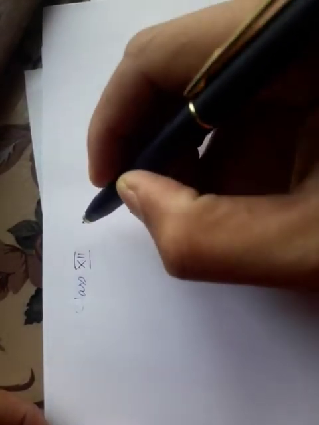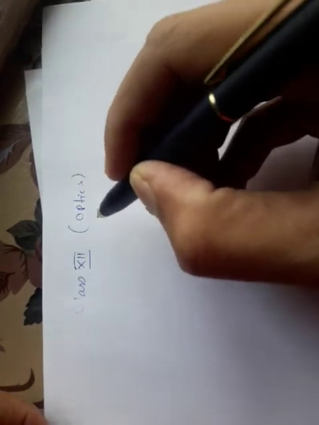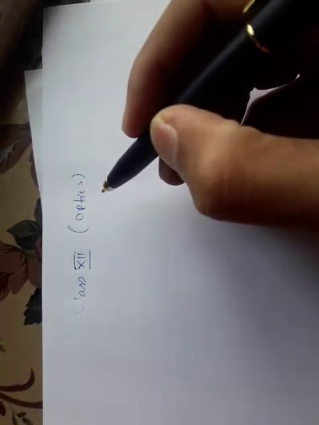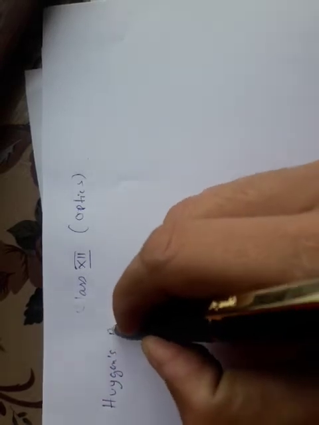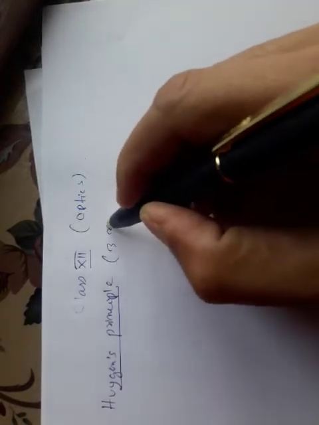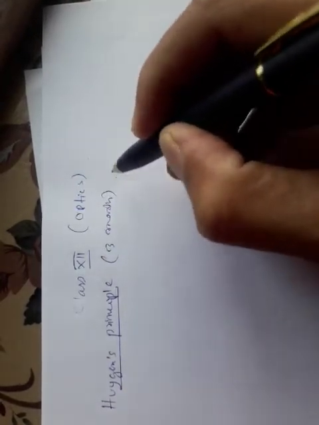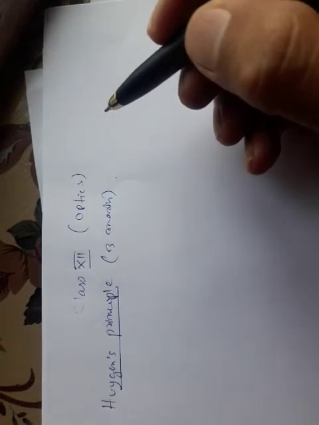Right now, we are studying optics, a very big unit carrying 14 marks altogether. Today, I will be explaining Huygens principle. Usually this will carry 3 marks, especially the principle. You need to write down all the principles.